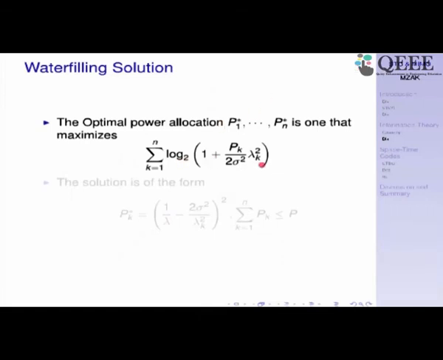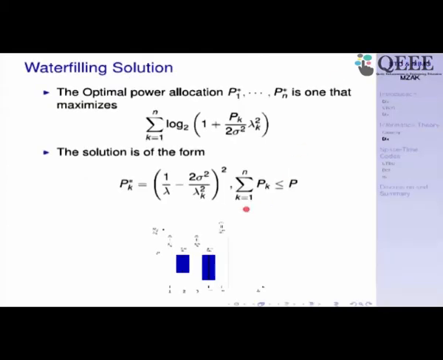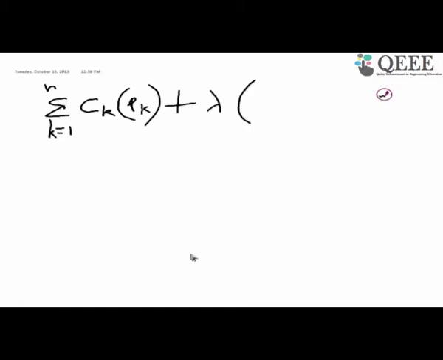So what we want is to maximize the sum capacity subject to the constraint that the sum power is less than P. Now I will show you how I am going from the first slide to the second slide. It is quite straightforward. I want to maximize the first equation, that is the summation of capacities Ck, which are functions of Pk. Rest of it is fixed, subject to the constraint. So I have a Lagrangian multiplier, with the sum of Pk less than P.